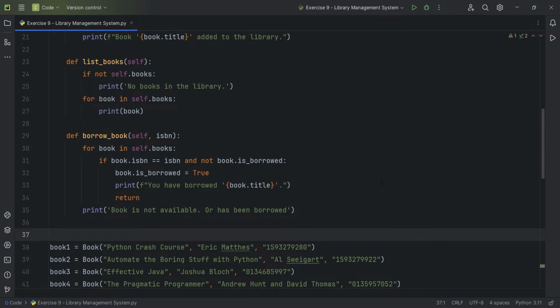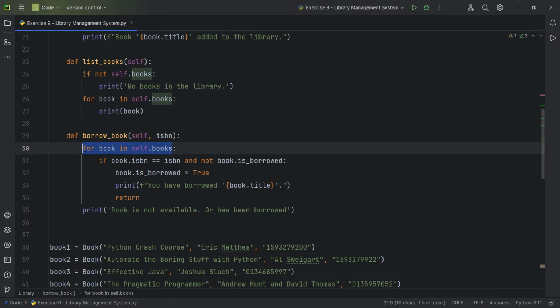Okay, so this method is the borrow book method. It takes in two parameters, of course the self and the ISBN. Now the method begins by iterating over each book in the books list, which contains all the book instances currently held in the library.